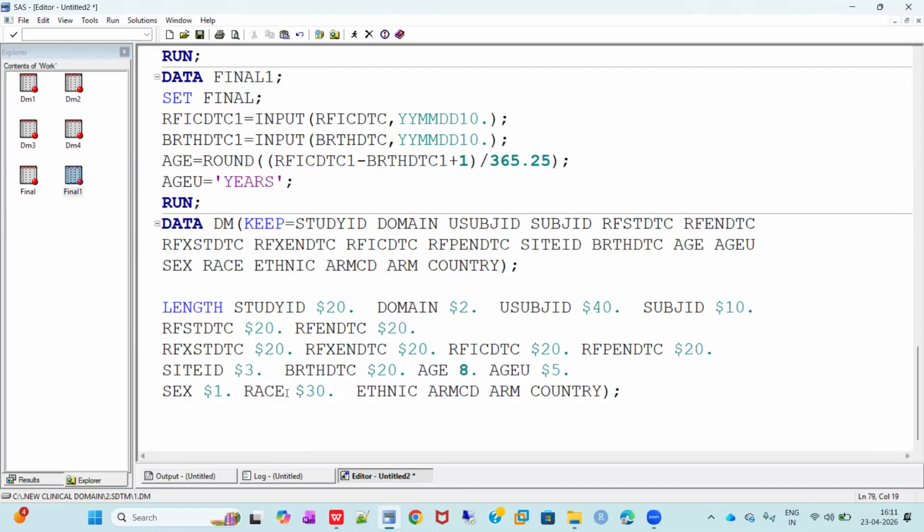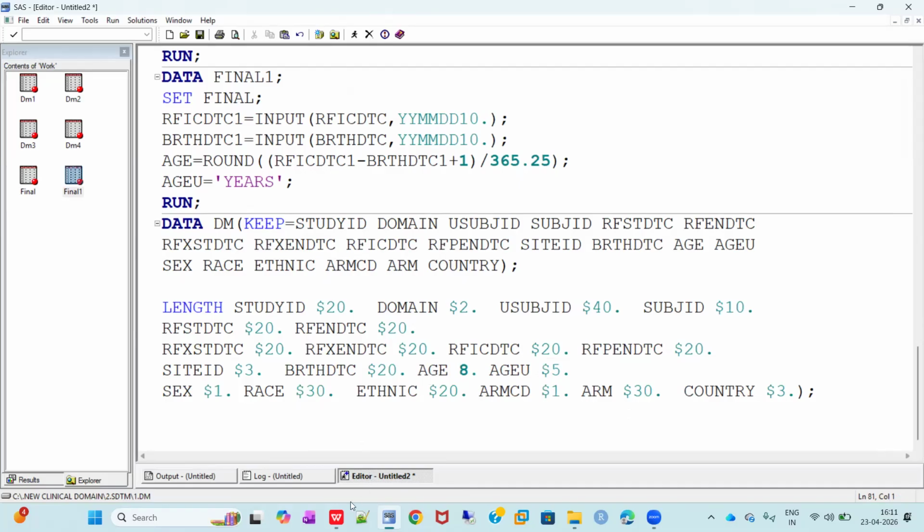For ethnic, it has 20. For ARMCD and ARM, having a value of 1 dot and 30 dot, and country has 3 dot. So this is the length.